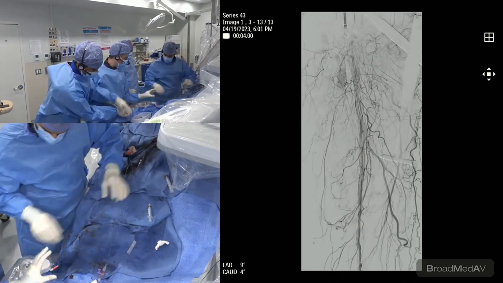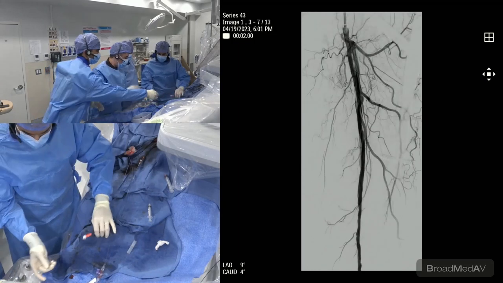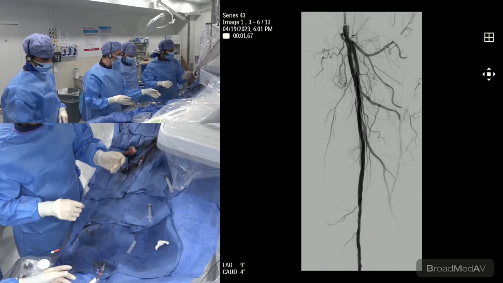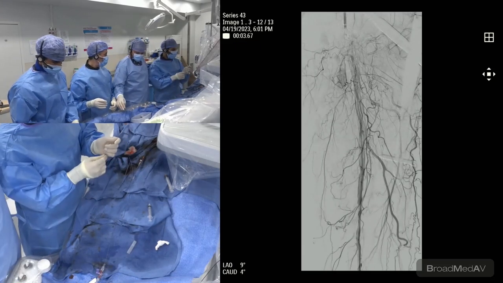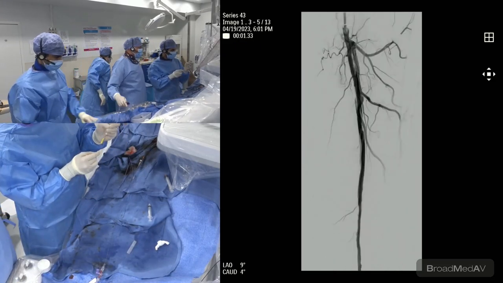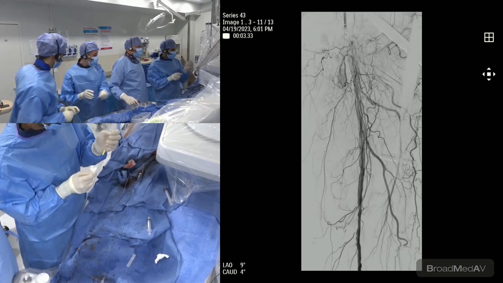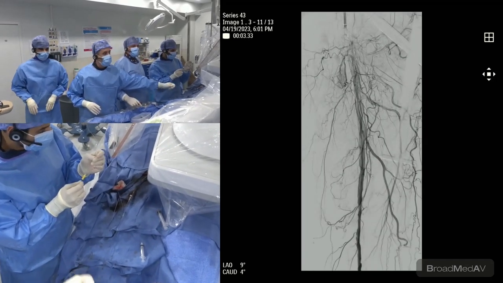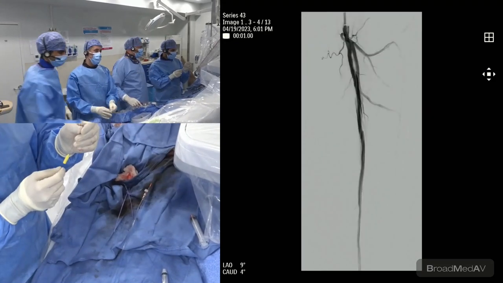Okay. So the idea here is you're going to have to be really careful crossing this. You don't want to pick up a dissection plane. Right, exactly. This one we're probably not going to be able to keep it close. Make sure that we don't wire the same way that we have been wiring, which has been a little more aggressive than you will see in the coronaries for sure.